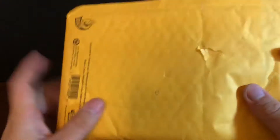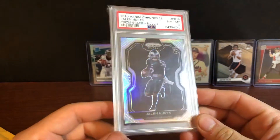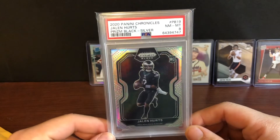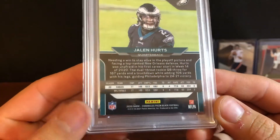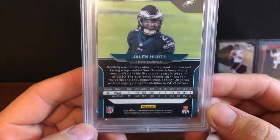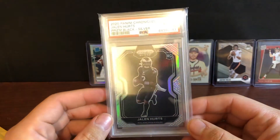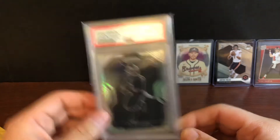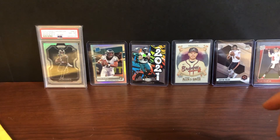And the last pack is a big pack — it'll be a graded card of Jalen Hurts. Yes, it's an eight, but I picked it up for a steal — I think it was like 19. Graded eight, silver black out of Chronicles. You can see the edging there. Still a nice looking card — I like it slabbed; I don't care if it's an eight. Maybe there's like a line right here, I don't know, but it's a good looking card.